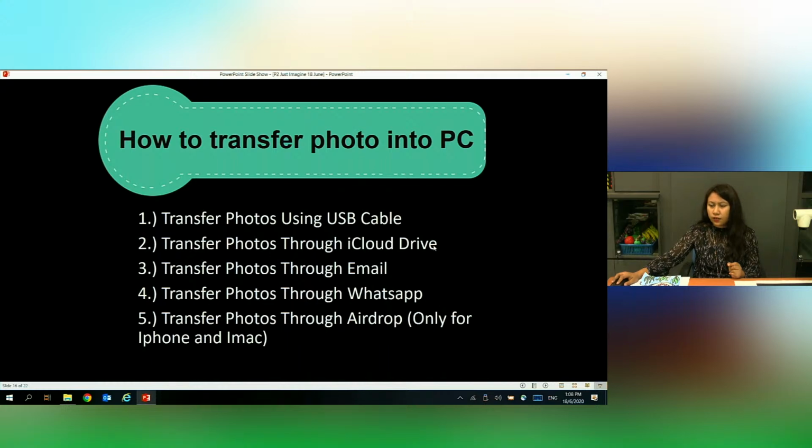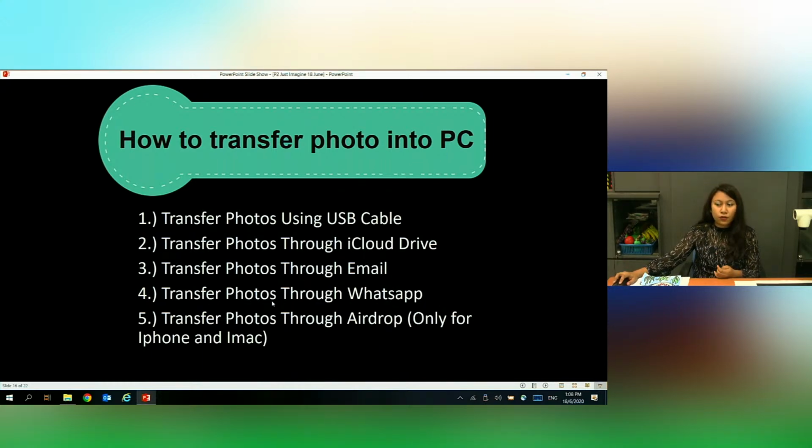For this you need to have an account, so again you need your parents to help you. You can also transfer photos through email. That means from your handphone you email yourself, and then you open up your email account at your computer so that you can save the photo into your own computer drive.